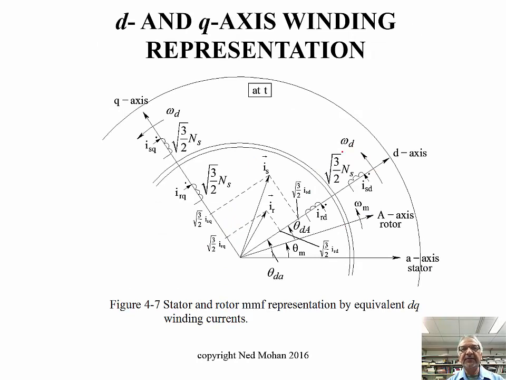So we have seen this DQ axis representation in the past. Okay, so we have three-phase windings A, B, and C. We can represent by D and Q axis windings, one on the stator, one on the rotor, and these two are coupled, and these two are coupled, and there's no coupling between these two. So a set of 6 mutually coupled windings, we have reduced that to two sets, each one having two mutually coupled windings here.